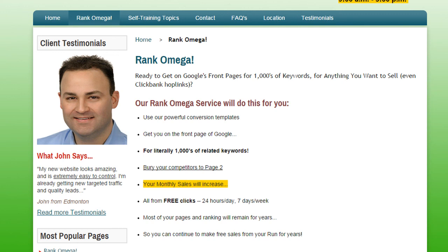The reason for that is this. When you pay a website designer, have you ever had this happen? You pay them all the money up front, and they're supposed to be done in something like 7 weeks. But somehow it takes them 7 months, and you keep calling and you're aggravated, and you can't believe how long it's taking, and they keep apologizing and saying they're going to be done in a week, and 7 months pass. Isn't that a pain?